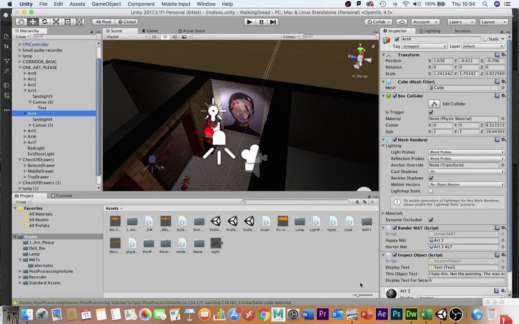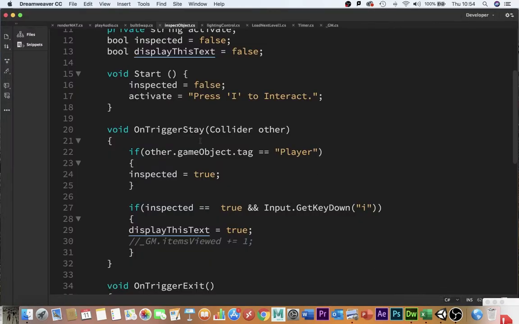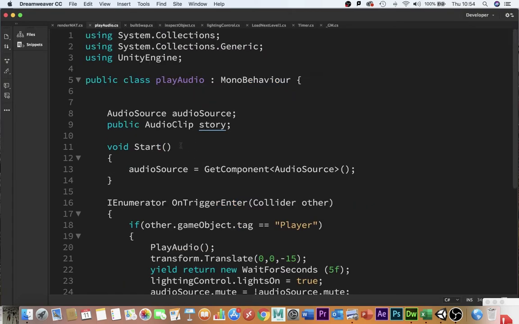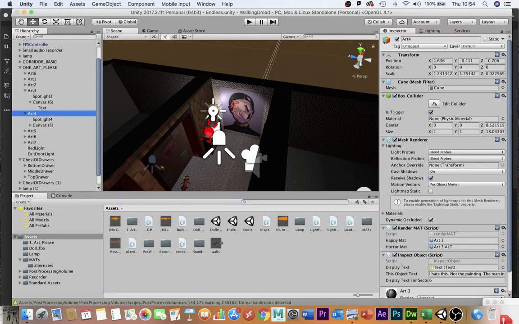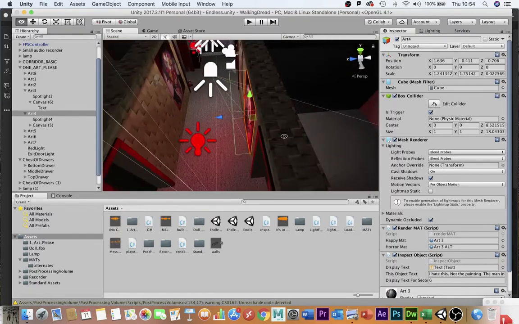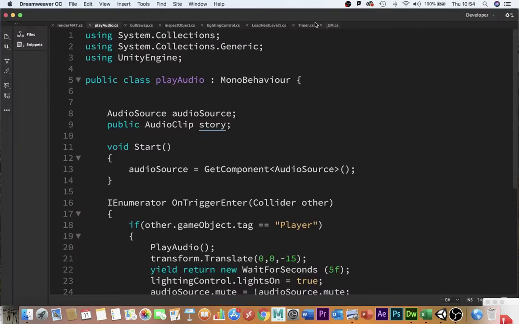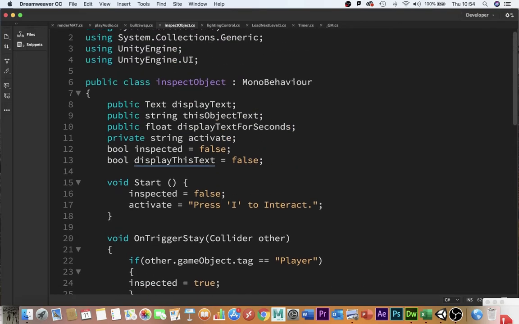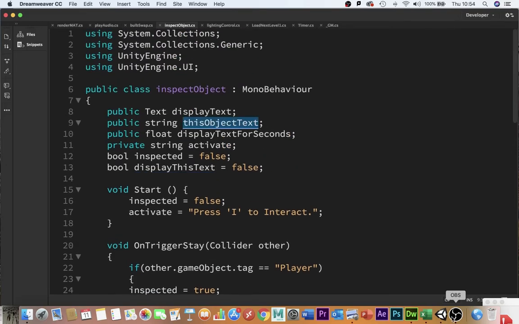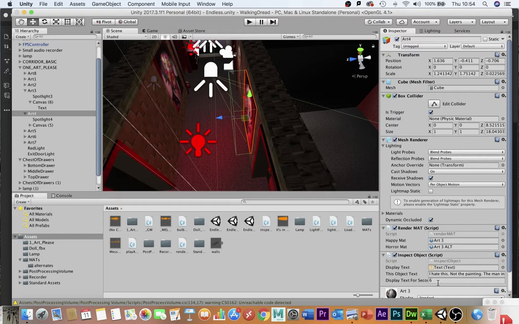So the final thing to be aware of, any piece of script that has an on-trigger stay or an on-trigger exit or an on-trigger enter is obviously going to need a collider around it that is a trigger. You need to make sure that it's checked trigger. If I just frame in on this one, this is Art 4 over here, you can see I've edited it, I've pulled it a little bit further out than the object, so if the player stands anywhere within that trigger, it will trigger whatever the trigger text says to trigger, which in this case is to flash up the message on the screen here, this object's text, whatever it is that I've written in this box here.